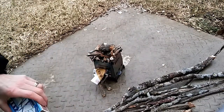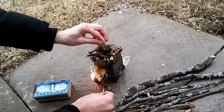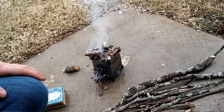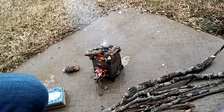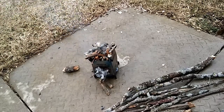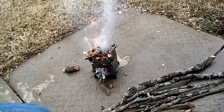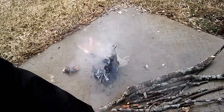Let's try some drier paper and light this again. This time it's actually lighting - look at that. A little bit of dry material makes all the difference. It's a little bit damper today and all this wood is pretty damp. We got a small little supply of sticks down here if we need any more.